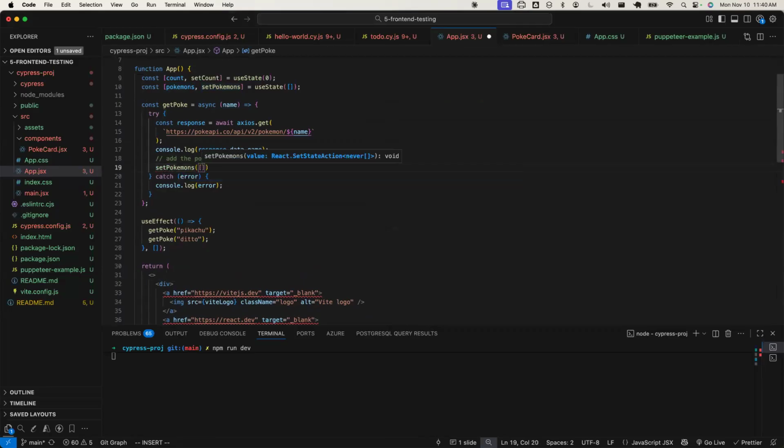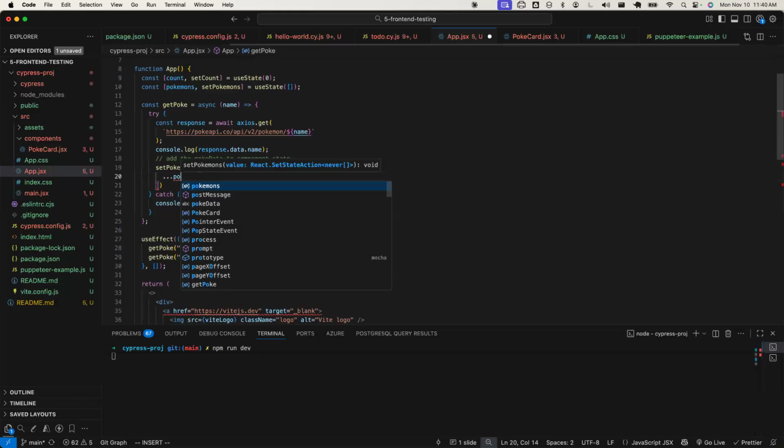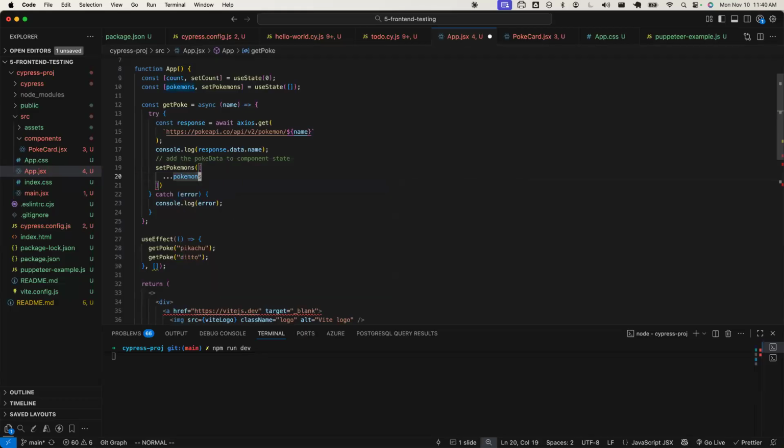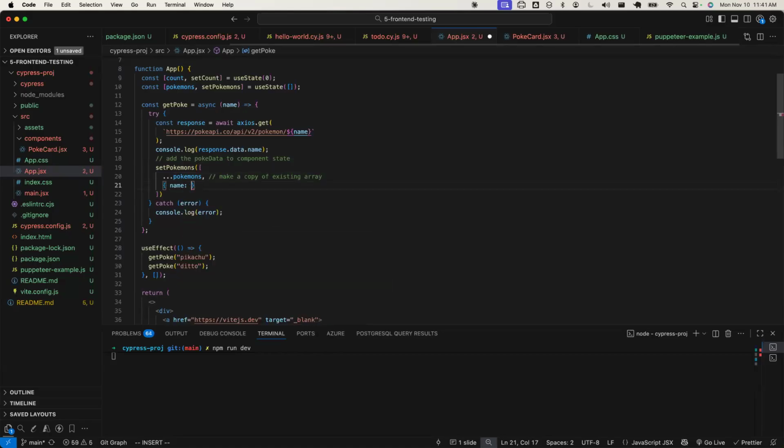And we're going to do a spread on the existing pokemons array. So we're going to make a copy of the existing array, and then we're going to add to it. And I'm going to keep it really simple. I'm not even going to throw the whole Pokemon object in there. I'm just going to throw in the two things that I care about.